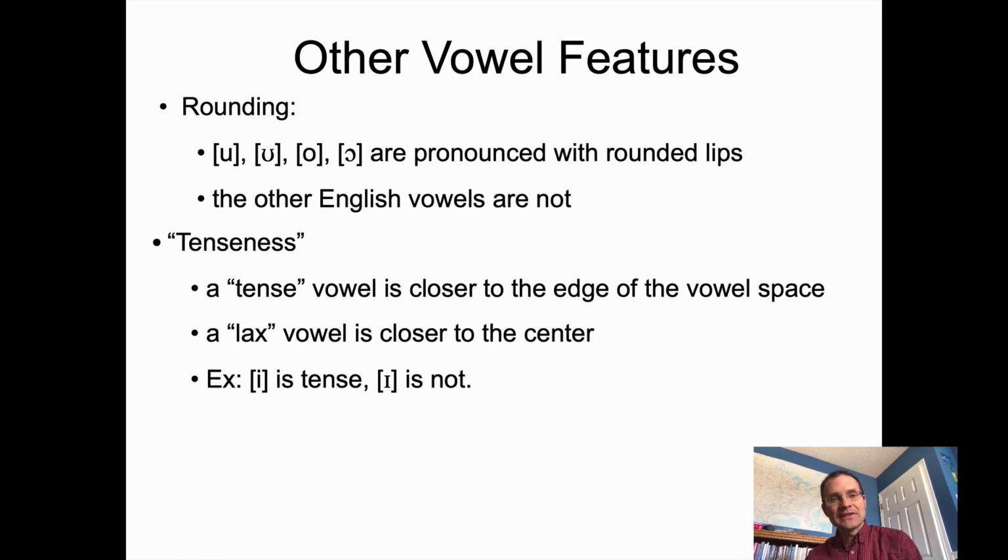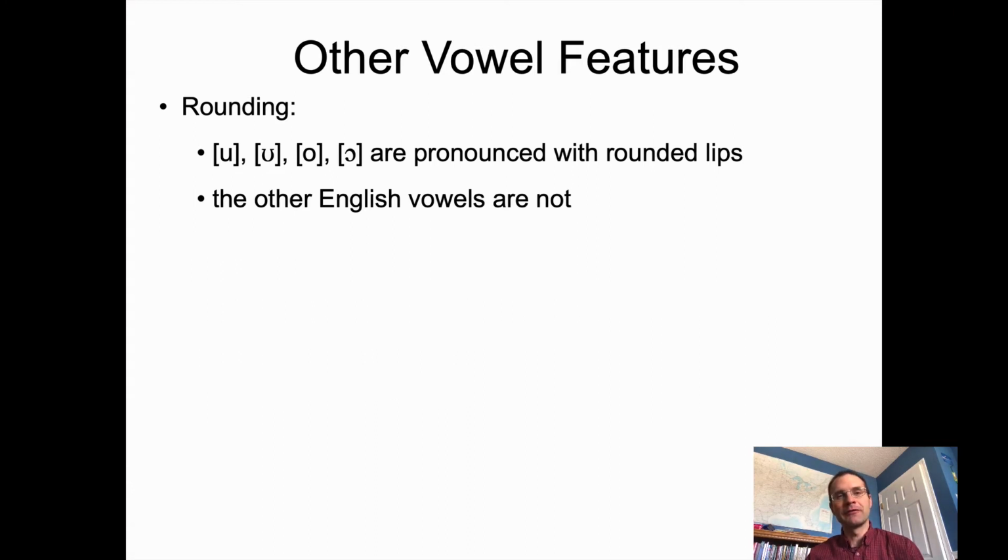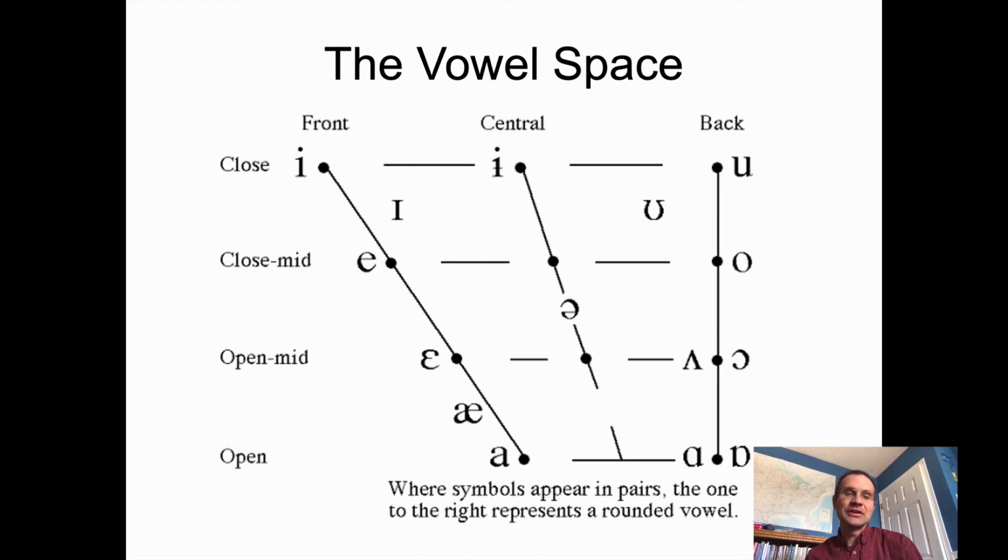Then we also have this tenseness dimension, and basically, articulatorily, you can think about it as a tense vowel. You're supposed to put more effort into it articulatorily, kind of tensing up your articulators, your tongue, or the muscles that you use to push air out of your lungs, and so on and so forth. So you put a little more effort into it. But another way to think about it, which might be more useful and more appropriate for this sort of dimensional representation of vowels, is that tense vowels are going to be closer to the perimeter of the space.